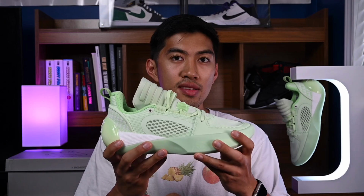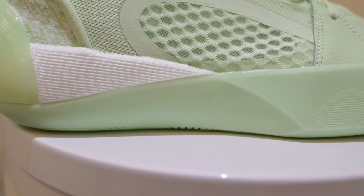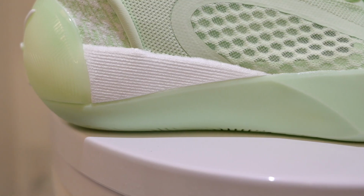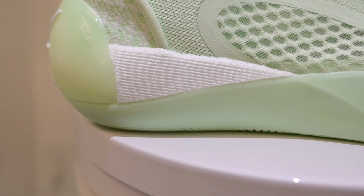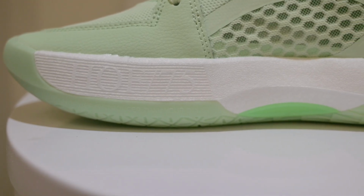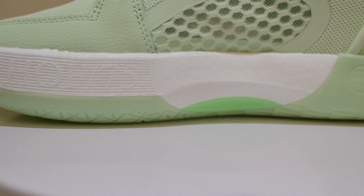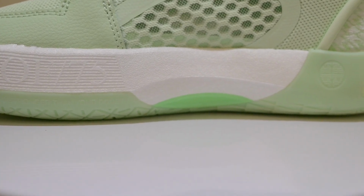But when it comes to these guys, it is housed within this rubber cup sole on the lateral side right here. You can see it peeking out right there, and it has this triangle shape. And then when you move on to the medial side of the shoe, the boom foam is fully exposed right there and actually has some sort of structure to it as well.